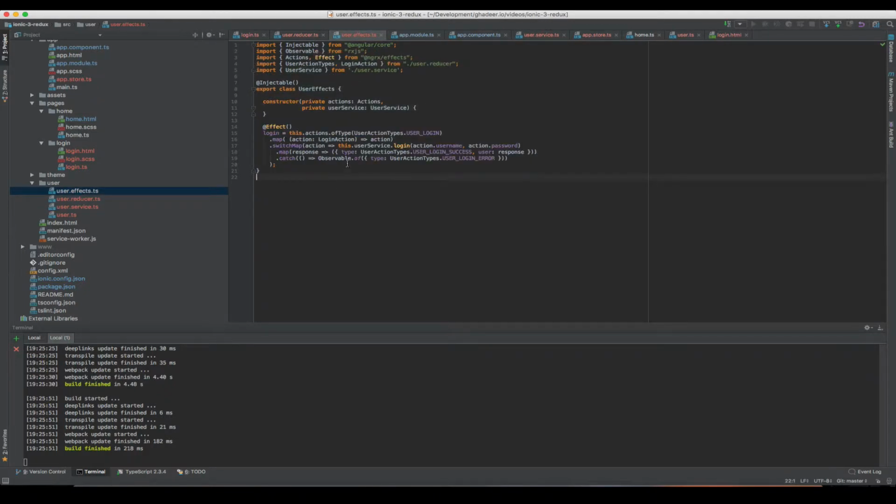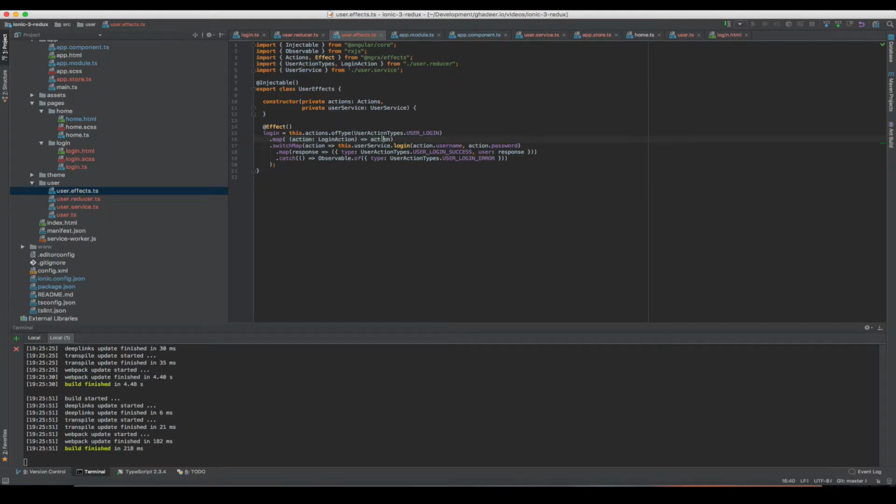And you can see here, we're saying this.actions of type UserActionTypes.USER_LOGIN. What does that mean? That's saying if I can match an action to user login, I want to capture that action. Okay, we map that action, and then we're saying this.userService.login.